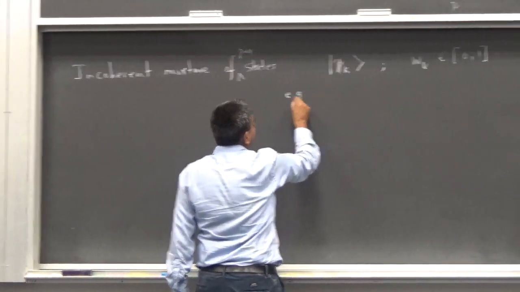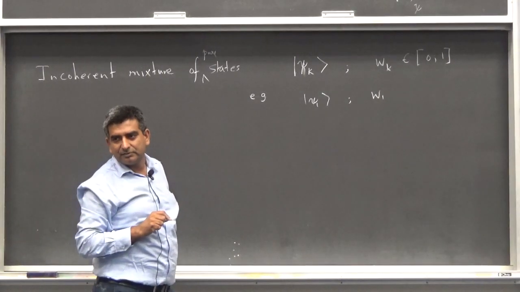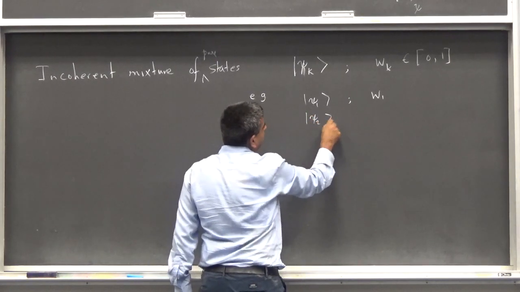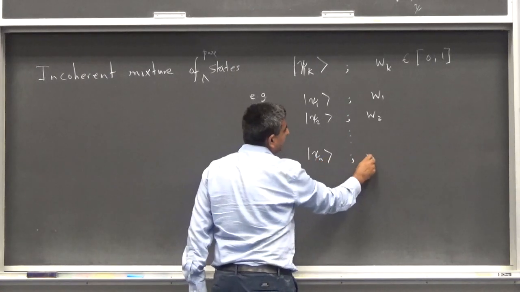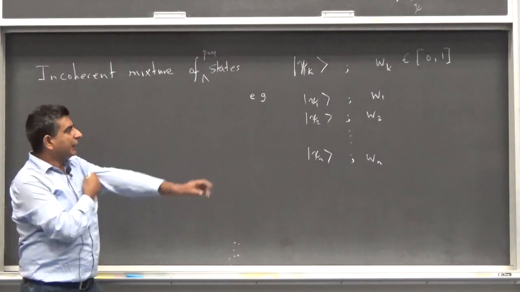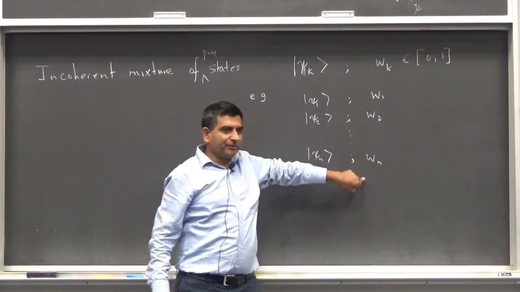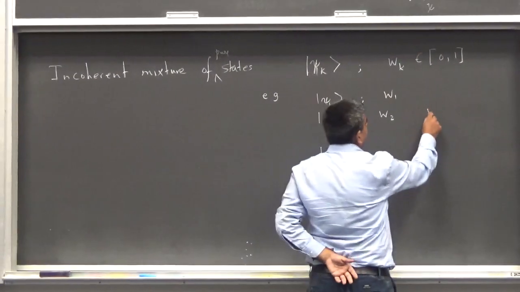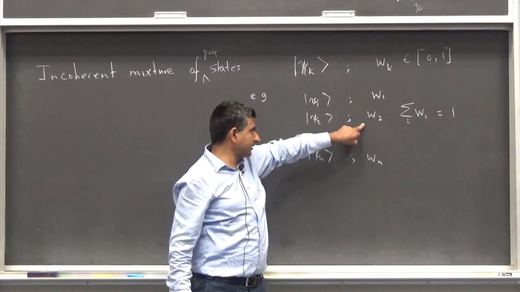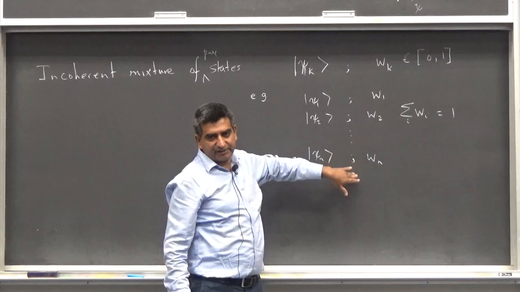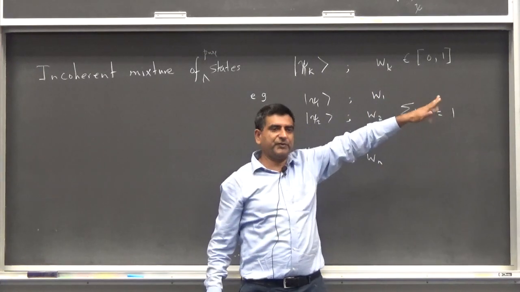For example, I have state psi 1 and the amount of psi 1 in fractional terms is w1. I have psi 2 and the amount of psi 2 is w2. And I mix up to n kinds of quantum states, wn. Now each of these states is normalized. Correct? And these w's are such that I take the sum of all these w's must be equal to 1. So I have 30% here, I have 30% here, I should have 40% here if I have 3 kinds of states mixed in. So all of these w's, the sum of these weights must be 1. Each weight of course must be between 0 and 1.